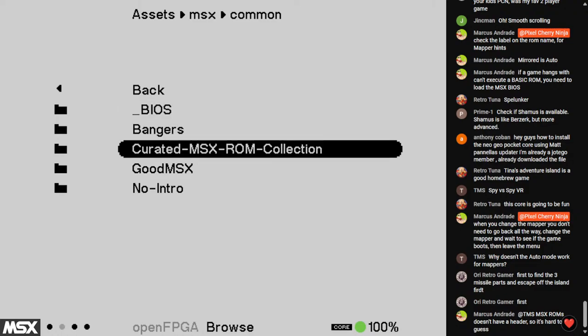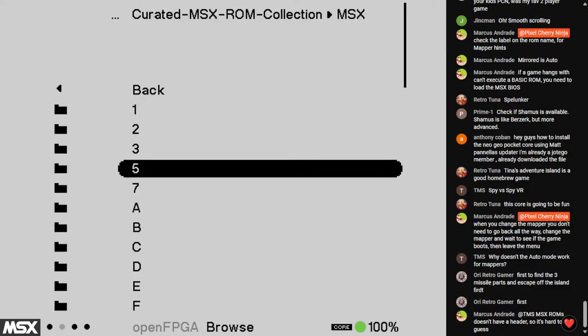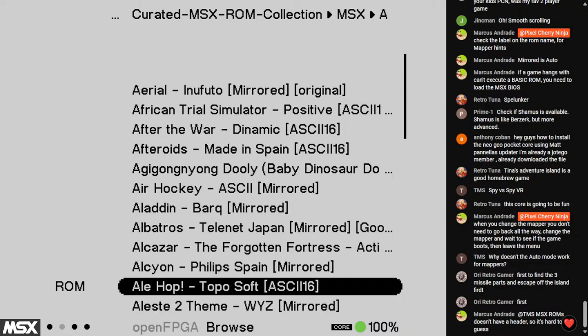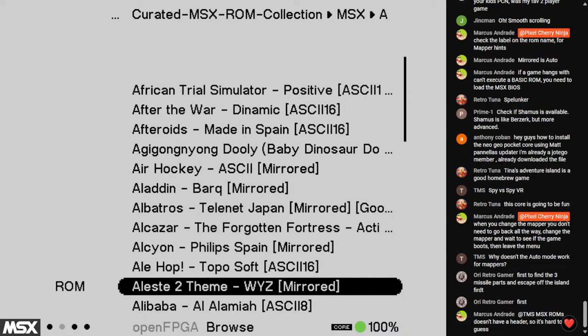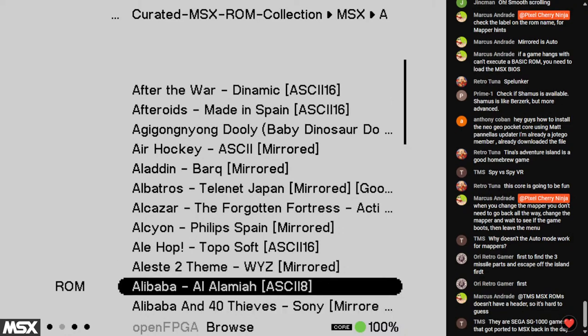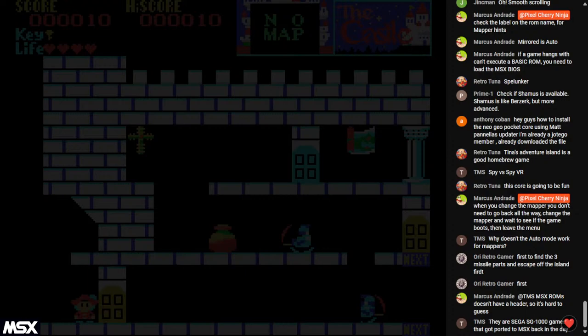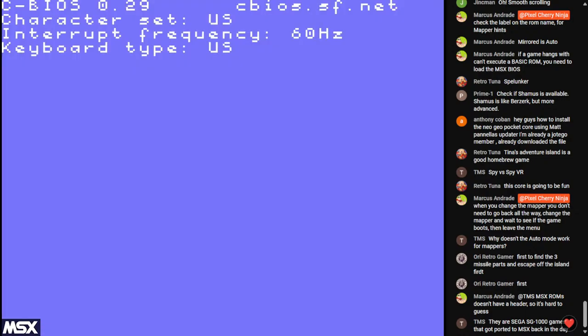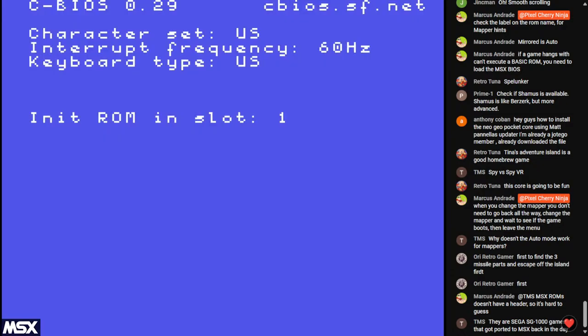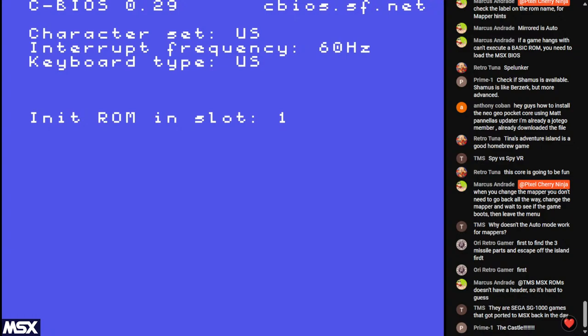So, let's go back into created. Let's go into A. Right. There we go. Oh, okay. I've got Aleste 2 theme. Okay, what's that about, right? Okay, that's all right. Let's give that a shot, right? Aleste. Is that clothing? I can hear the soundtrack. Maybe that's just the sound.